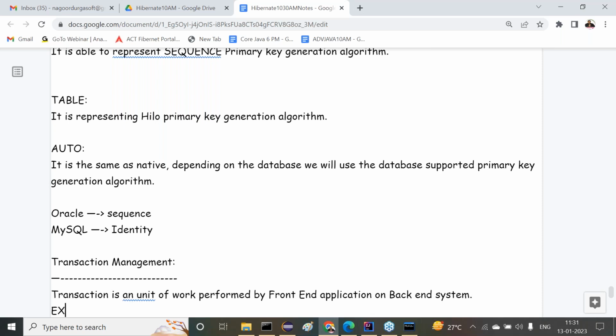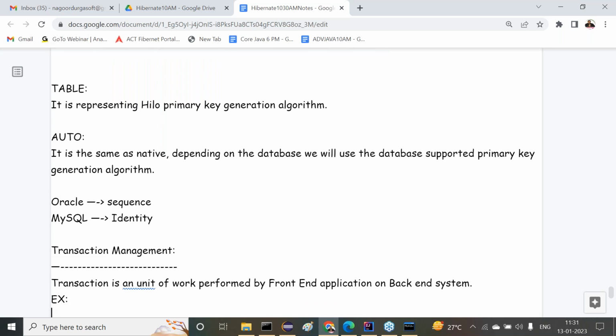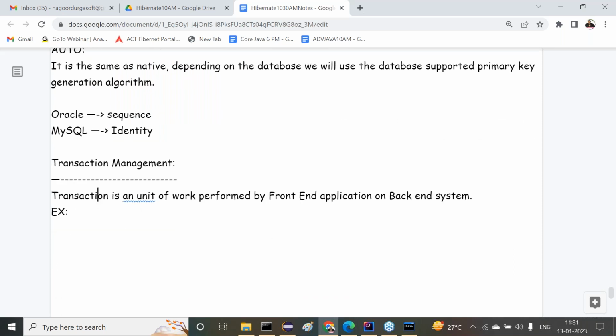Any example for these transactions? So many examples are available. Okay, right, sir. In bank applications, a number of things exist here.